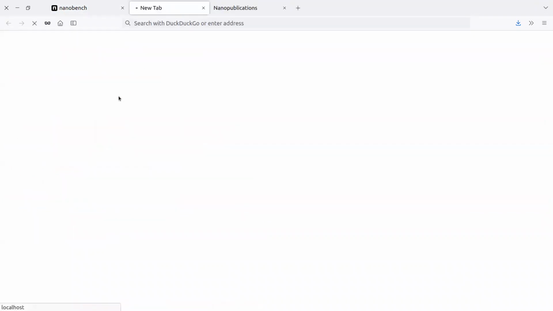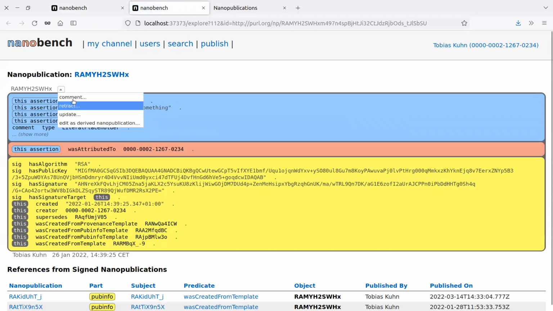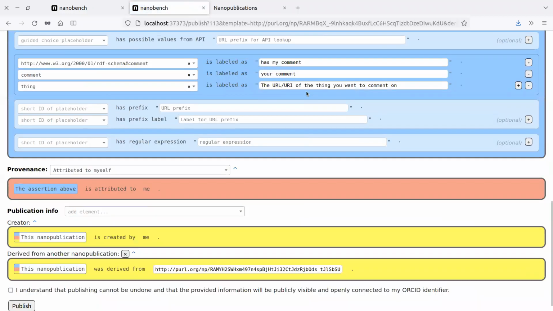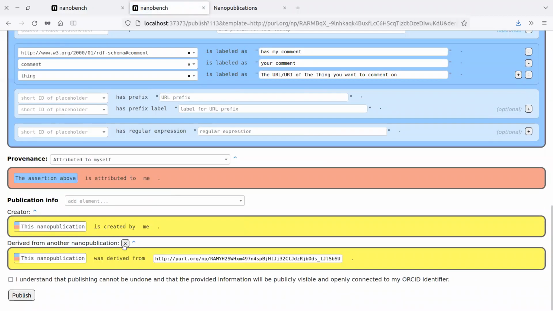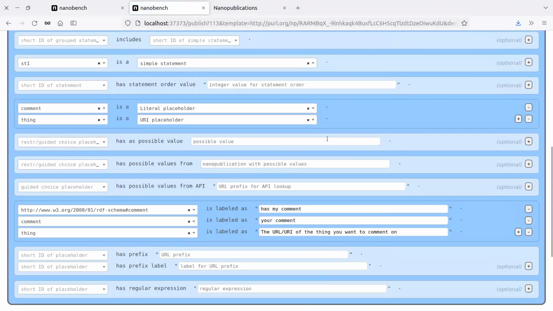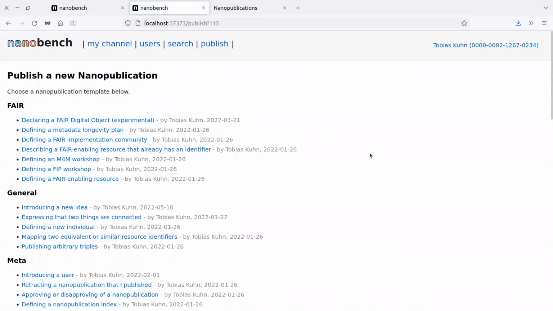And then you can go here, and it's a bit slow, I don't know why. And then you can click, so you don't have all these options if you do it on a nano publication you didn't create, but you have this edit as derived nano publication. So that's maybe the easiest. Then you can change the parts you want to change. You can keep this, or you can also remove it, and so not state that it was derived. You change the parts you want to change, you publish it, and then it will show up here.